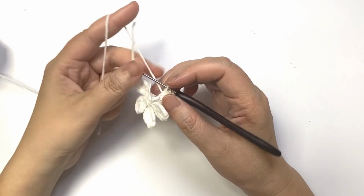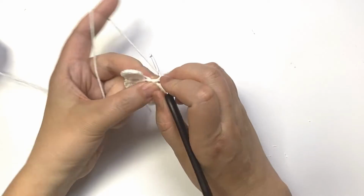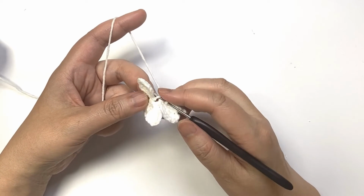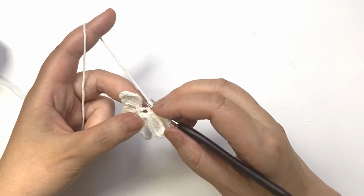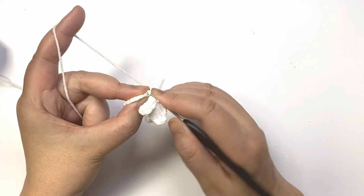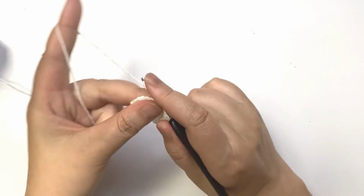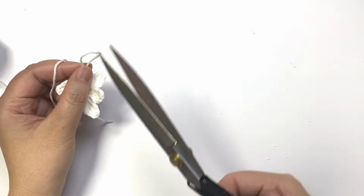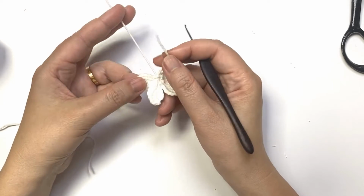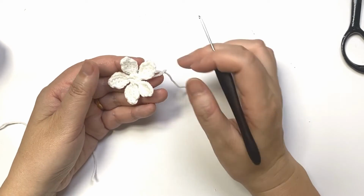Now I come to the last petal, and I already slipped to this stitch and to the very first bump here, and the last slip stitch goes to the magic ring. We just insert the last stitch into the first stitch of the first petal. We slip here. And then 1 chain to fix it, and cut the yarn. A little bit tighten the magic ring, and then pull this yarn to the back. So this is the flower.